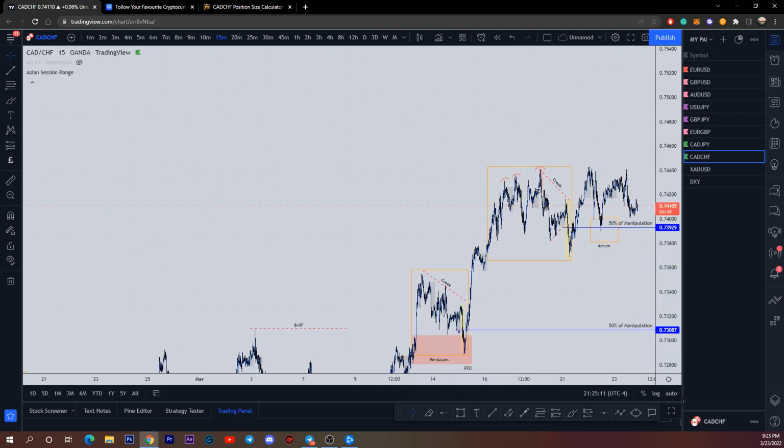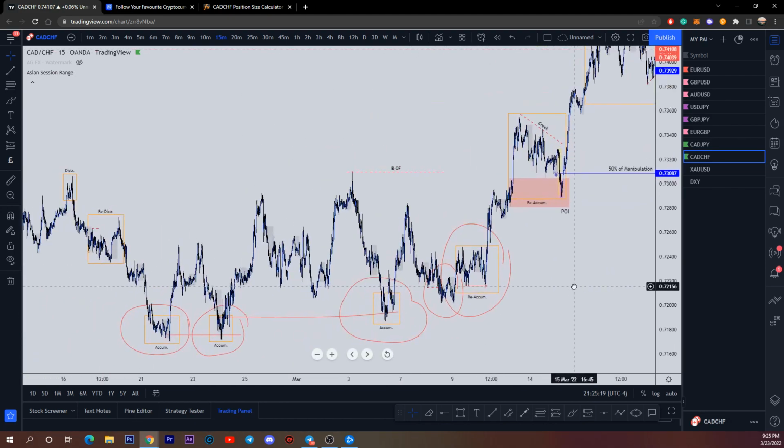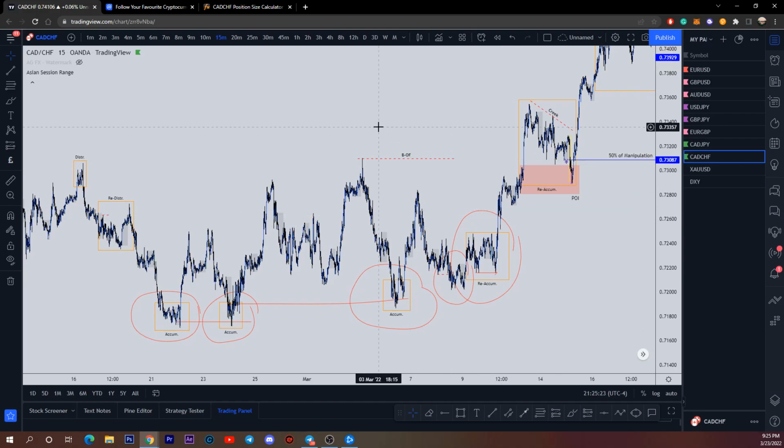So essentially, I hope you guys are getting the idea of this. I hope this wasn't too confusing for you guys or whatever the case may be. If you still don't understand supply and demand, accumulation, reaccumulation, and all of that, you have to join the Discord. This is very key to understanding what the markets are doing.